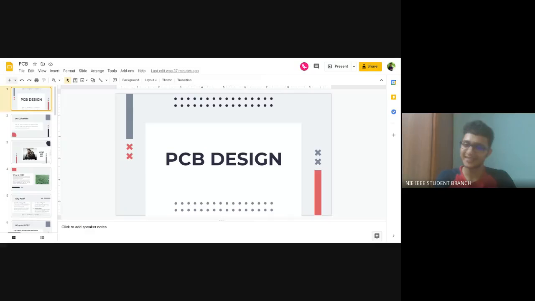Okay, I don't want the session to go dry, it will be interactive. Yeah, printed circuit board, yeah, exactly. Yeah, what does it do? Can you please elaborate a little bit? Yeah, that's the full form. PCB stands for printed circuit board. And a little elaboration maybe should be good.